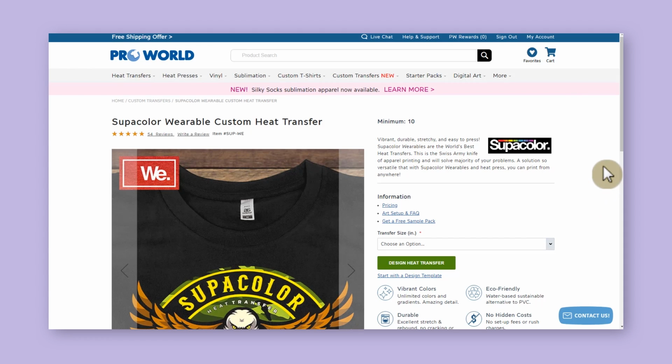But to go ahead and order, you'll click Learn More and Order, and you'll see all kinds of information. Something else I do want to point out to you is that the minimum is 10 for these transfers. So that means you have to buy at least 10 of each design, which is completely fine, I think, because you're going to have a little bit of a learning curve anyway. So you're definitely going to want to have some extras on hand. But if you start buying larger quantities, you do get some bigger discounts. And you can learn more about that if you click on the pricing link right here.